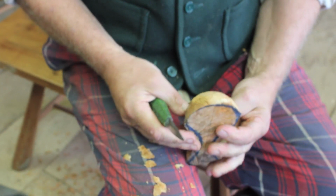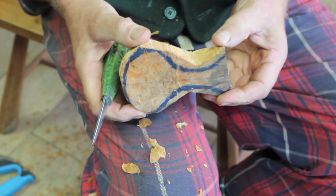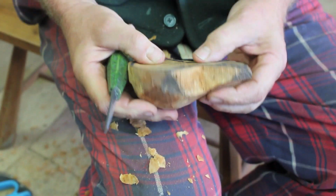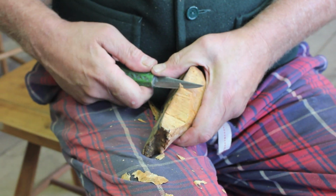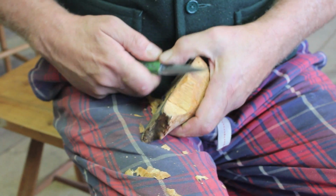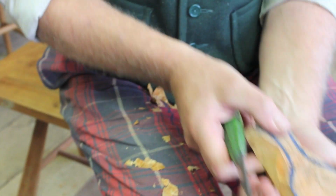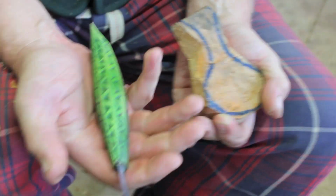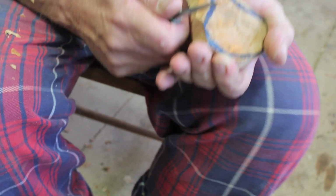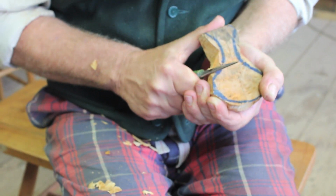So I'm just going to continue shaping this, get it into the sort of shape on the bottom that's represented by these lines. I'm going to cut in here. I'll just show you another way of doing that. Another grip. You hold the work like that. Hold the knife in your dominant hand like that, and you're going to cut towards you.